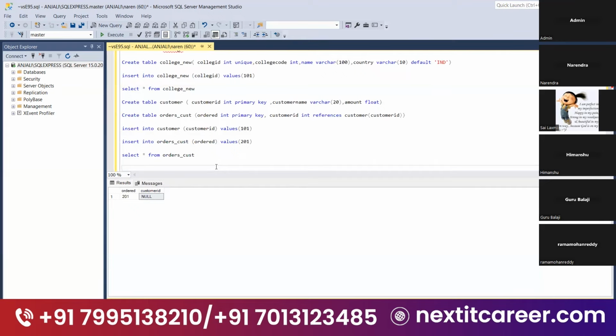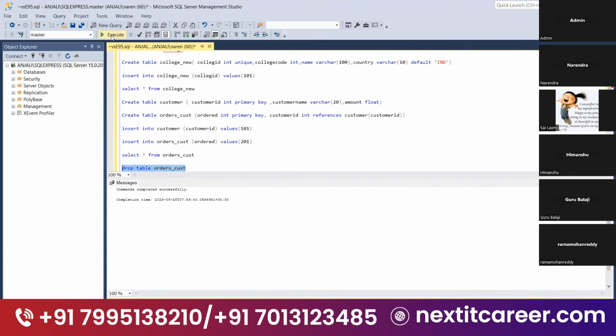And the same thing, if you want to delete, I'm going to drop a table, the customer table. See what we will get. Let me check whether it has the relation.